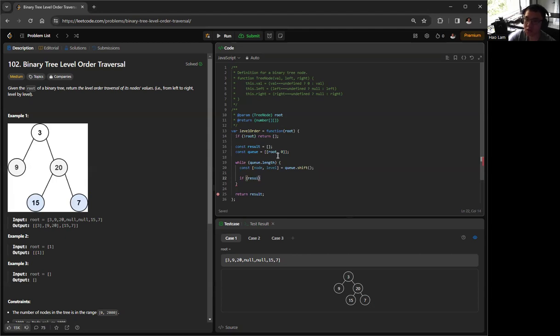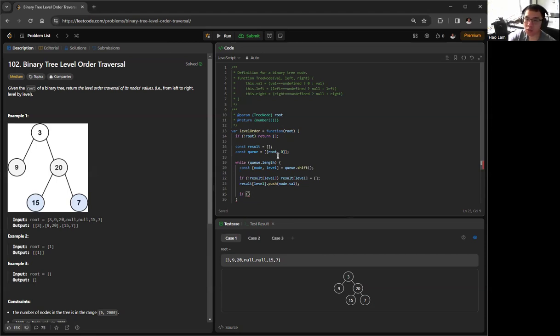So if result level is equal to undefined, if we don't have the subarray, then we create an array, and after that we push in the value.